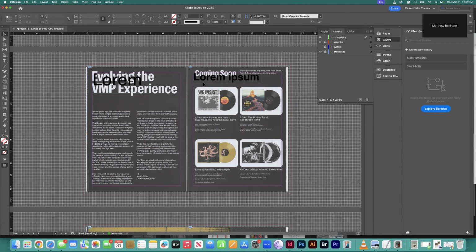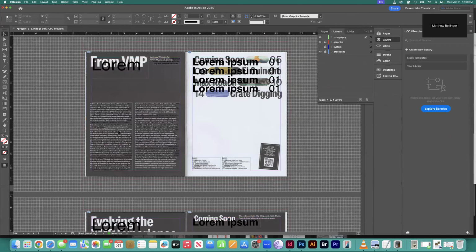We want to keep things relatively minimal and clean and clear and consistent. And so you really should be copying and pasting a lot of lorem when you're doing this sort of layout, okay?